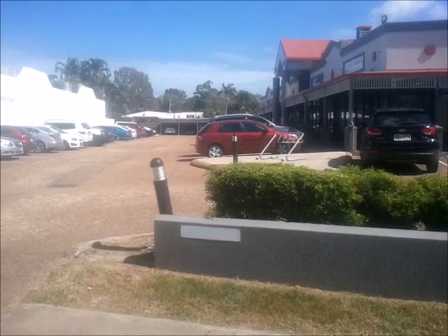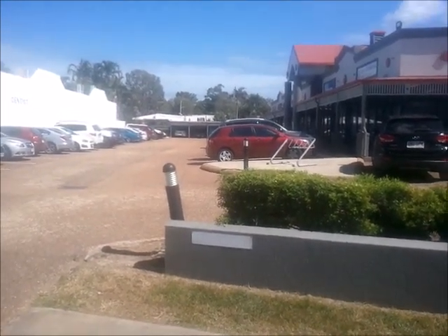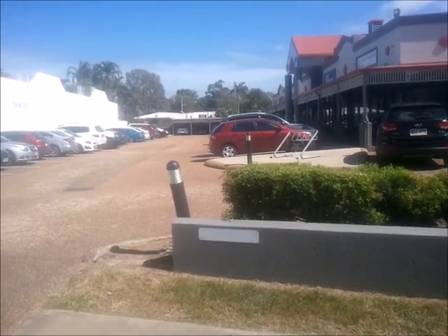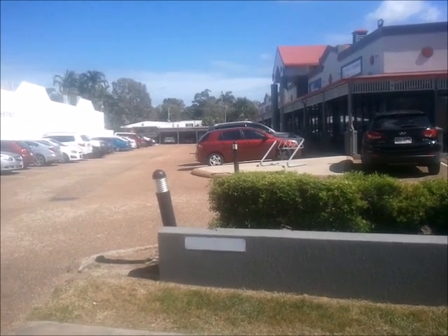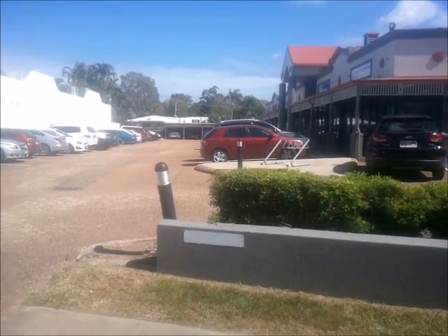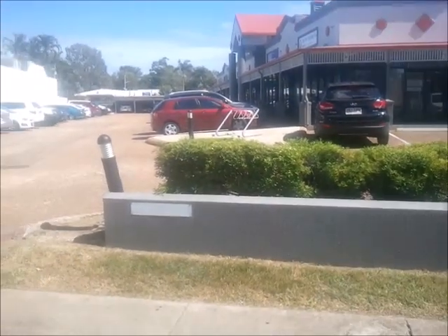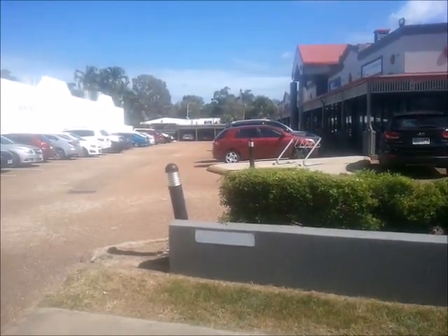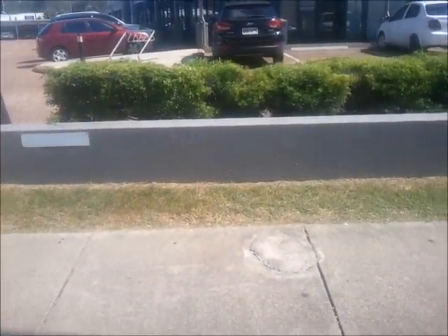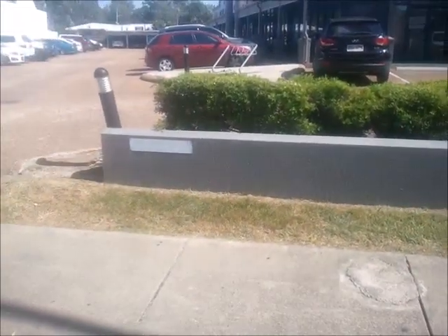The native bees will tell me where the hive is with scent marks. As you can see here, I'm facing due west — to my left is south, to my right is north, and behind me is east. It's about 11 o'clock in the morning. The first thing to look at is where the sun is casting its shadows, and in the southern hemisphere it's on the right-hand side.